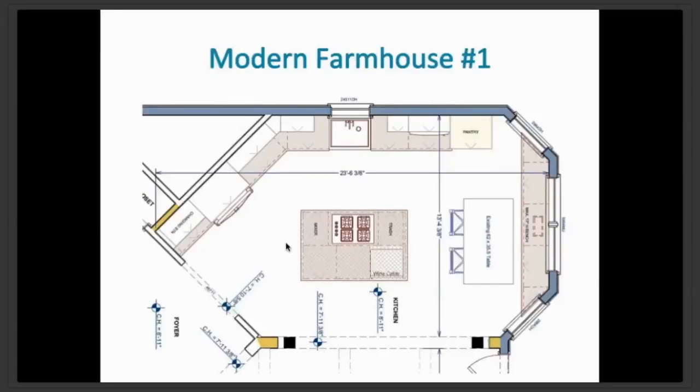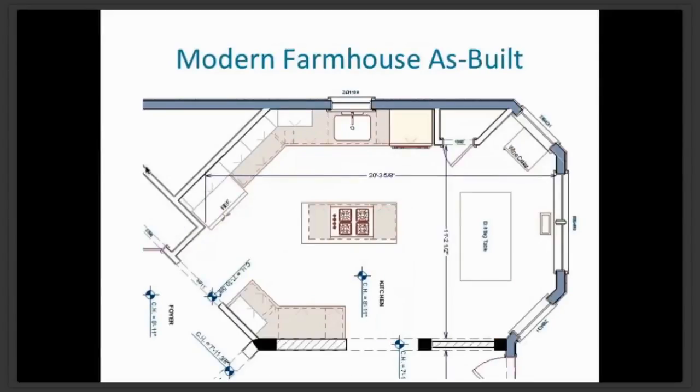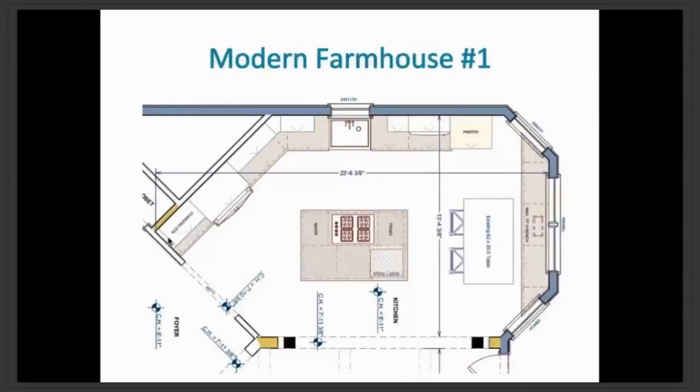And one thing that they had not thought of is this closet over here. I'm going to actually go back, so bear with me. This was a really large closet that, once we got into the design, we started saying, well, they don't need that large of a closet in the hallway. They had a mud room. They had other places to put coats. So we went ahead and stole a little bit of that closet space to get a whole other cabinet here, a lower cabinet and an upper cabinet.